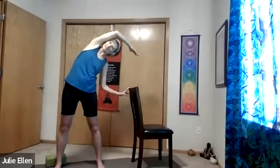Let's interlace our hands now. Do the same thing over here. So interlace your hands, palms out, arms come up. So palms are facing up and away from the body. And now get your arm right alongside your ear to support your head and neck. And bend as deeply as you're able to do. Maybe you soften your knees a little.